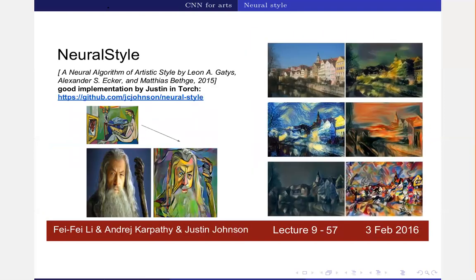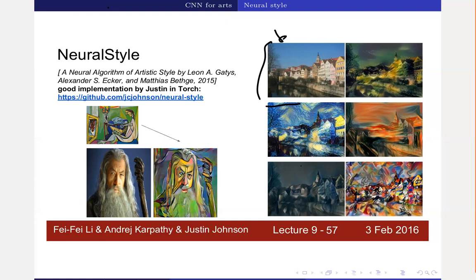And another thing related to artworks is something like neural style. I guess this has been adopted already in applications. I don't know whether Photoshop has that, maybe or maybe not. But this is, again, a simple idea: if I start with one image, I want to create another image based on the context of this image, but in different styles.